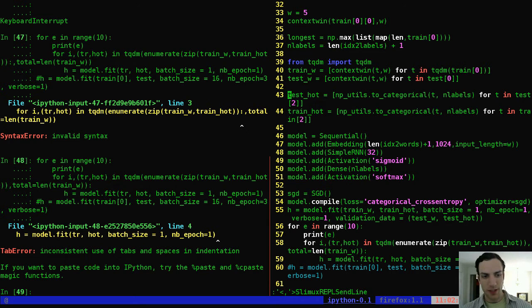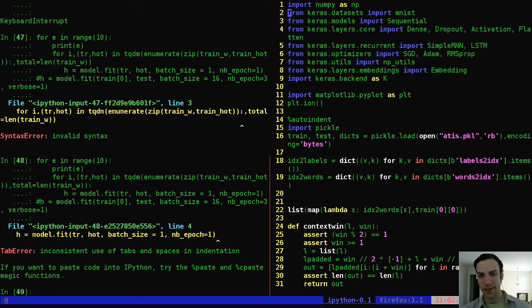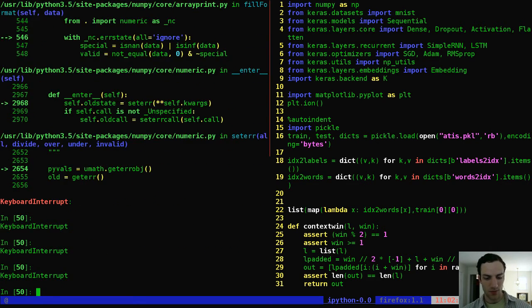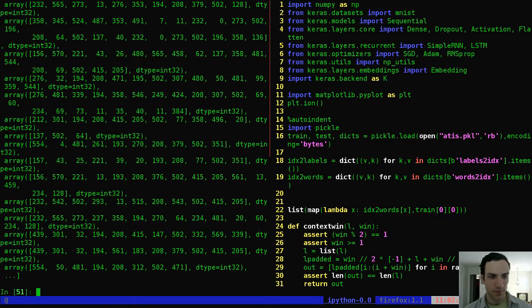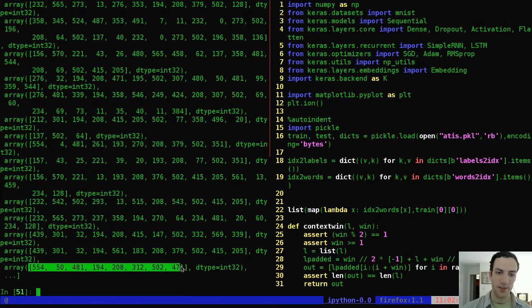So, you might recall, we had this data set called train, which is full of way too much stuff. There's a bunch of sequences of integers, and these integers are just stand-ins for words. Using this index to words mapping, you can figure out what word you're talking about.